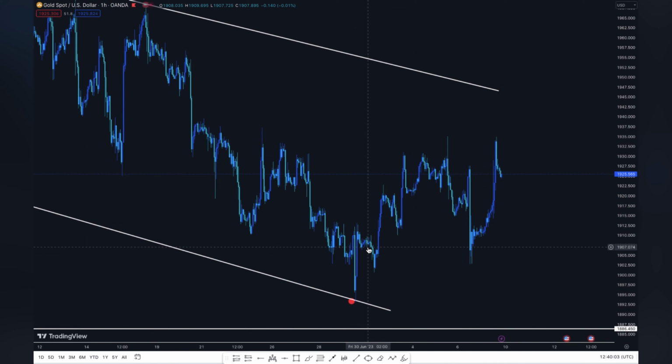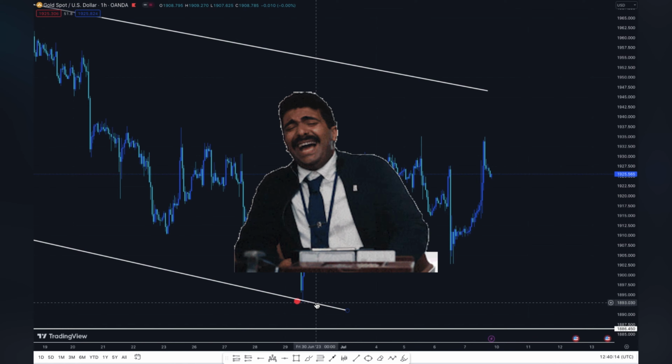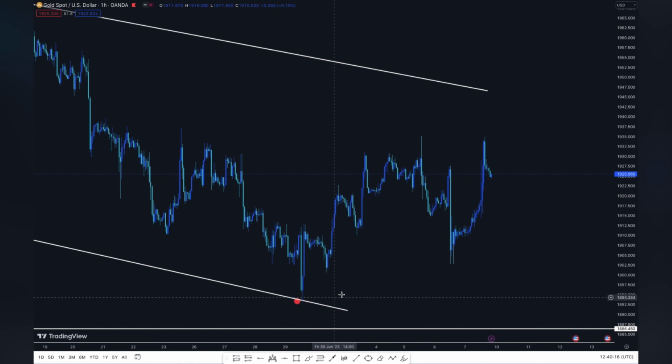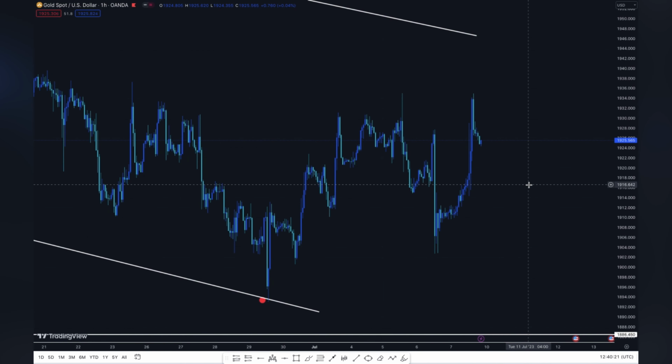All right, now we are inside the structure we got from the 4 hour, and the focal point now is the current structure inside the structure we had from the 4 hour. So from the current structure here, the next thing you do is mark out the swing points. What is actually happening? The relevant swing points, what are they doing? Are they descending or are they ascending?